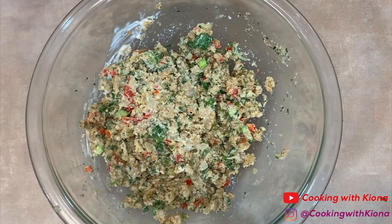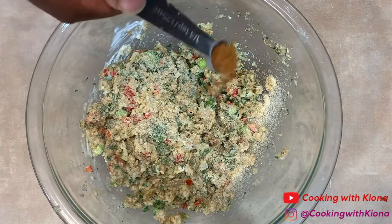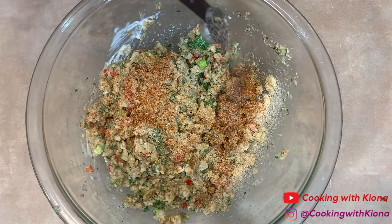Now we're going to add our seasonings. So you're going to add 1/4 teaspoon of onion powder, 1/4 teaspoon of garlic powder, 1/4 teaspoon of Old Bay, 1/4 teaspoon of Creole seasoning, and 1/4 teaspoon of pepper.